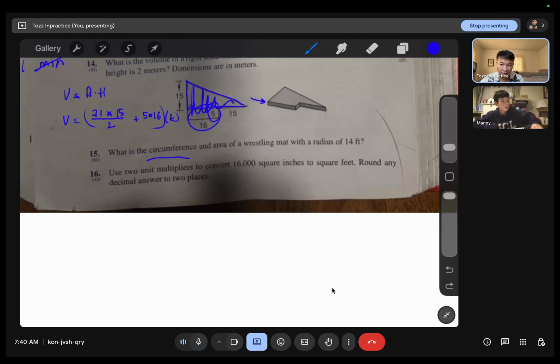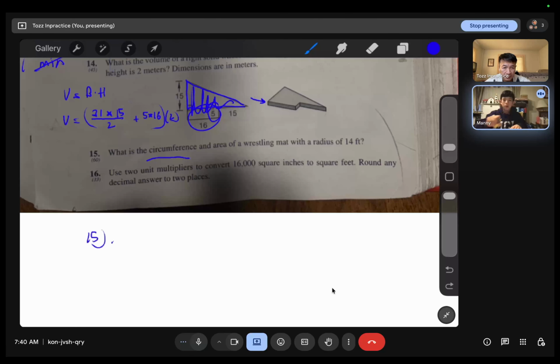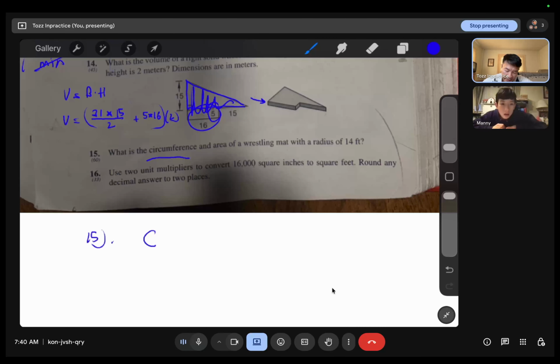Now, what is the circumference again? I think you're looking up the formula, right? So I'll write it. But before I write the formula, how would you describe circumference again? The distance all the way around the circle. They don't call it length because you have to cut it. If you put a string around it, you have to cut it and stretch it out, then it becomes a length. So they describe circumference like that. It's kind of weird, but it's a term in math. There's two of them.